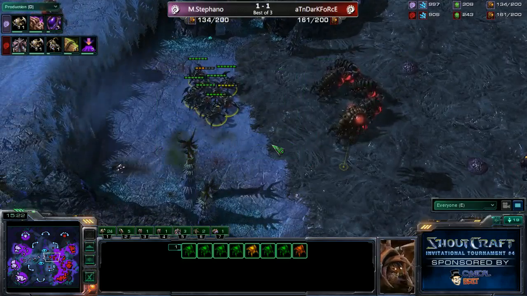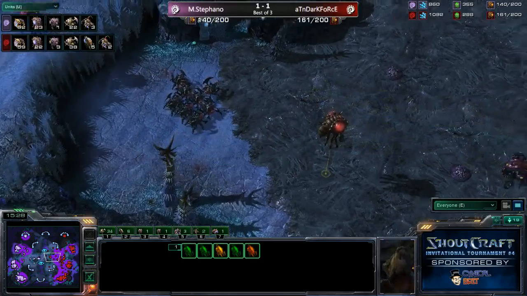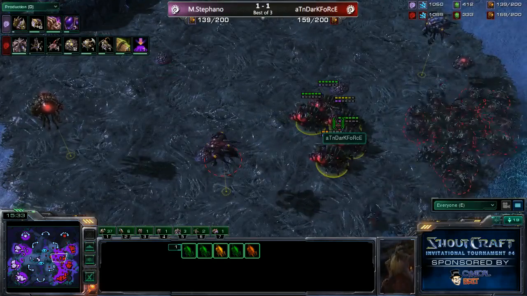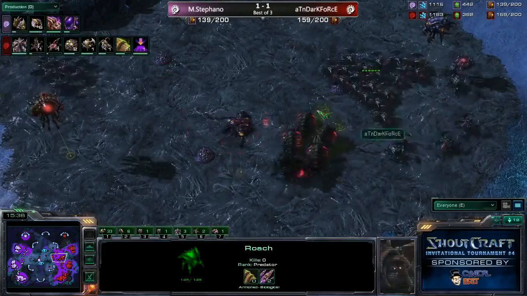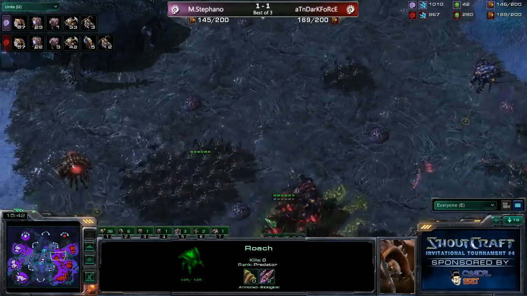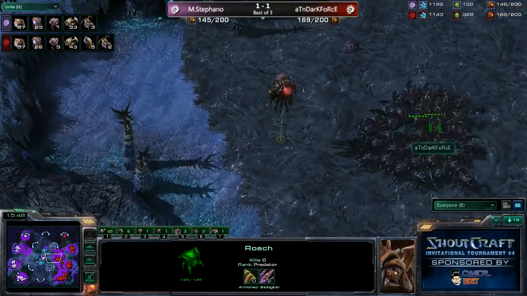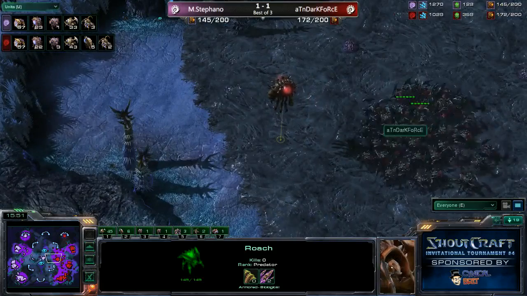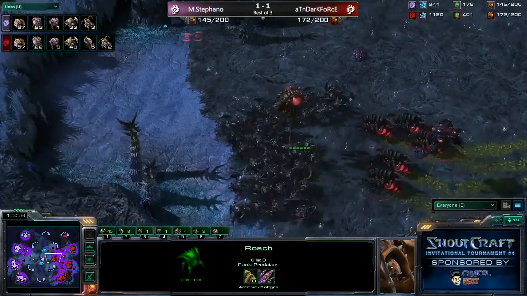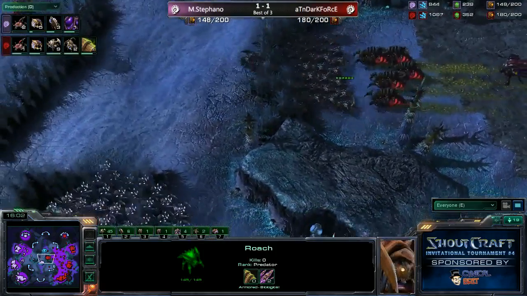It's a big difference Infestors make, man. Look at the difference. I mean, he's never had that higher roach count, but with Infestors, it's just such a different game. He certainly has it now. And now we see Stephano building his own Infestors. He has to. You can't fight roach Infestor with only roaches. Yeah, you've got to hit a timing to get there before he gets a large number of Infestors out. Once the large number of Infestors is there, as I think we saw last game as well, you just can't stay on roach alone. And those tunneling claws are not going to help at all.